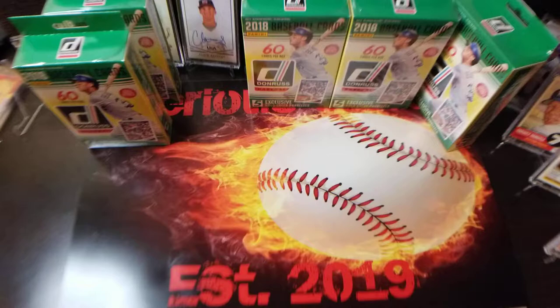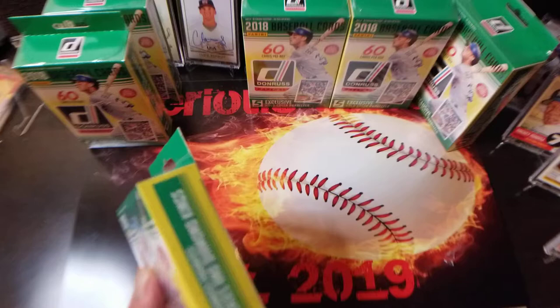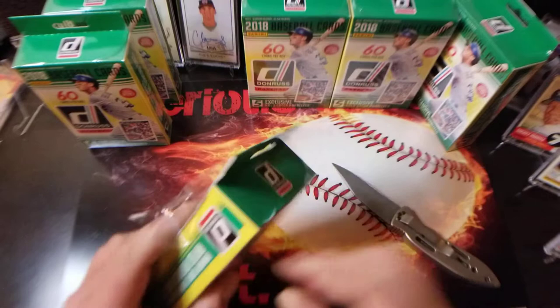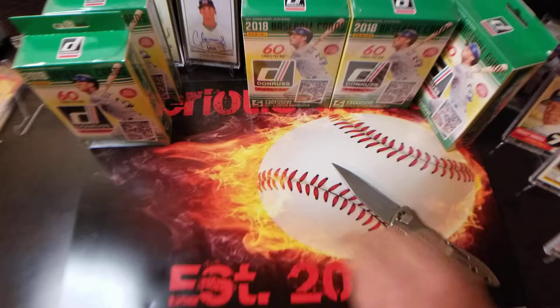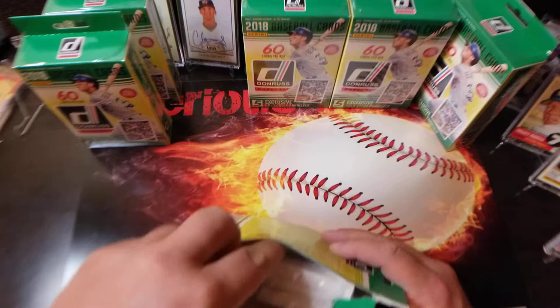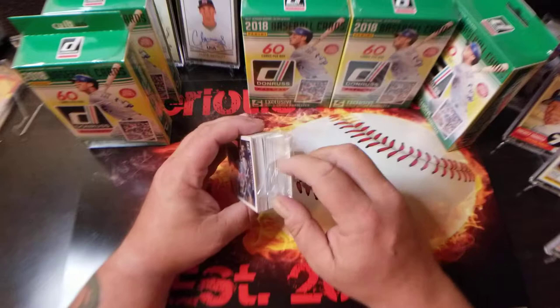I don't know if they have on-card autos. I haven't looked. I'm not real sure. But here goes. The first box. Are you ready? Let's put the first one in the books here. All right. I thought there was a little slither there. There was. Okay. How they open from the side. Okay, so they don't come in packs. They come in like cellophane here. Not real sure how I feel about this yet.